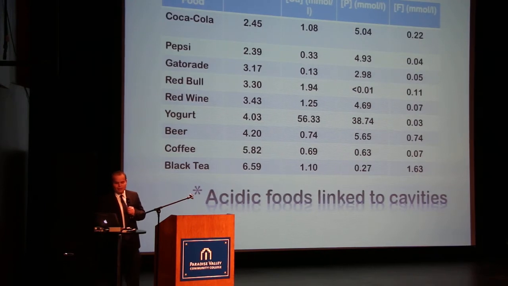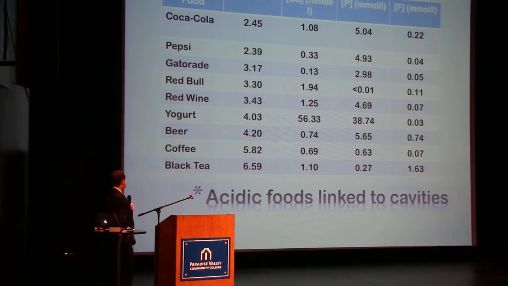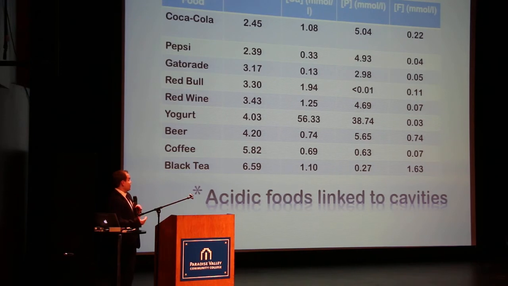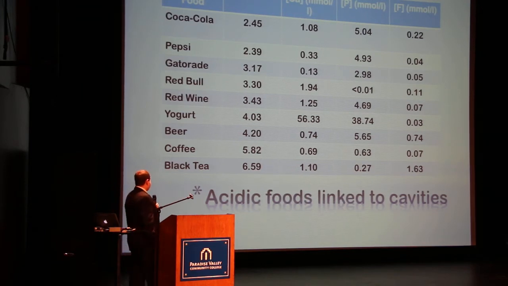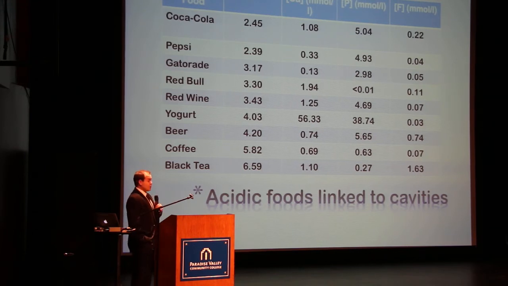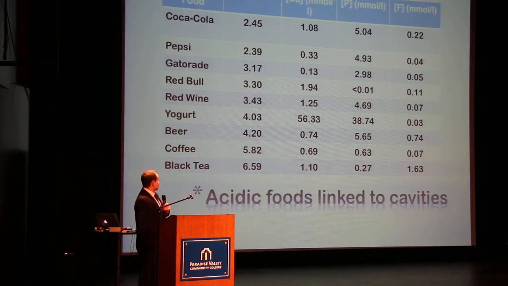So this is a table that shows the acidic foods that we eat. Going back to that solubility product, you see the calcium, the phosphate, and the fluoride all play a role in preserving the teeth. So the more calcium or the more phosphate the food that you eat has, the less likely they are to break down. Yogurt is a good example because yogurt has a pH of 4.3, so it's less than that critical pH of 5.5, but it has such a high concentration of calcium and phosphate that we don't think of it as really eroding our teeth.